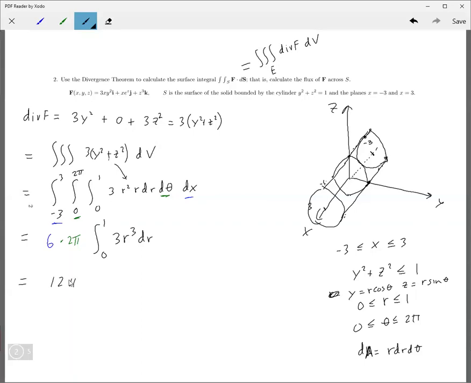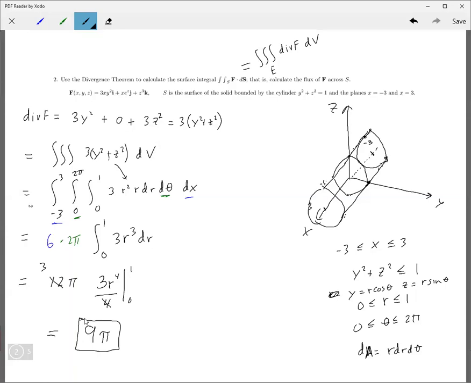Okay, so 12 pi. And this integral is what? 3/4 all to the power 4. Yep, and from 0 to 1. So that's 3/4. This 4 is going to reduce that to a 3, and we have 9 pi. And it seems a lot more simple than the stuff we did before.